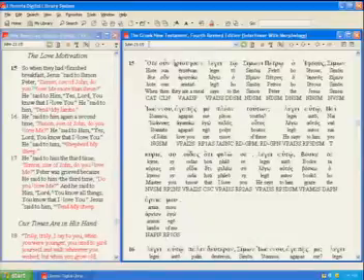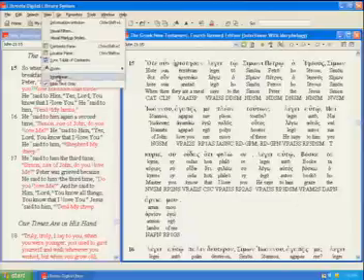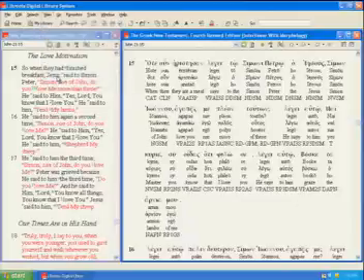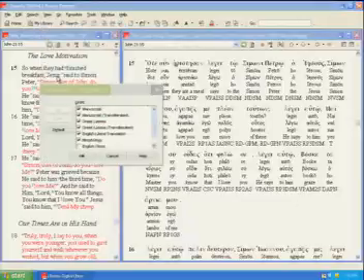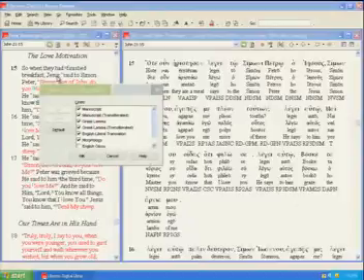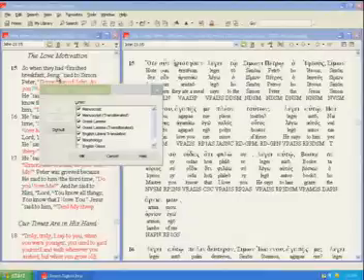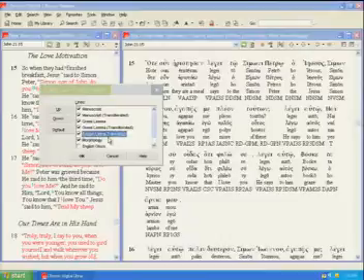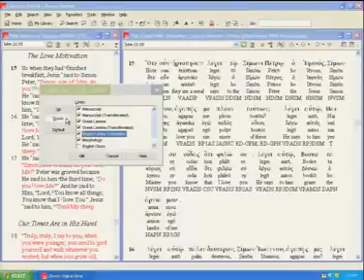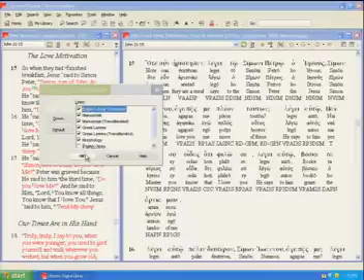When you go to View, Interlinear, you can change the order of how all of these appear in this interlinear. This is a completely customizable interlinear. Select English Literal Translation. Just click on it once, the name, not in the little checkbox. And then you'll notice that your up and down key buttons become active. So move it up. Just click up. And move it all the way to the top. And say OK.